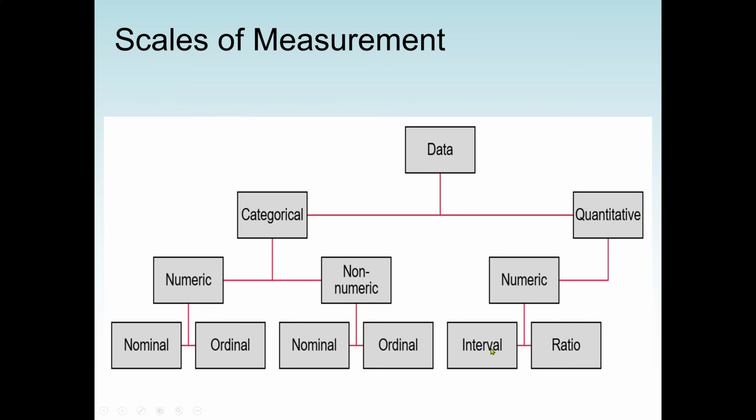Now we say the difference between interval and ratio is that with interval, 0 means something. With ratio, 0 means nothing. With ratio, we can divide. So in college algebra, we know a ratio means we have a value divided by another value. A ratio will be like a fraction. We have 1/2 or 3/7. That's a ratio.